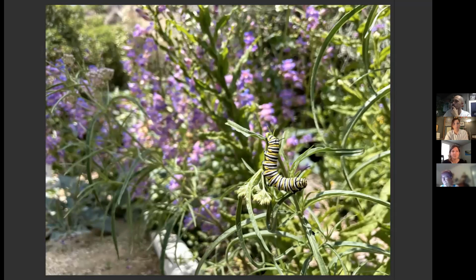There are more than 200 kinds of milkweed, and the native milkweed here is actually really important because when it dies back, it signals to the butterflies that they need to continue their migration to the coastline where they overwinter. So there are all of these really subtle ways that the plants and wildlife are interacting with each other. If we want to support this biodiversity, we really have to provide food for these picky eaters. Otherwise, we're going to lose a lot of our wildlife as well as the plants.